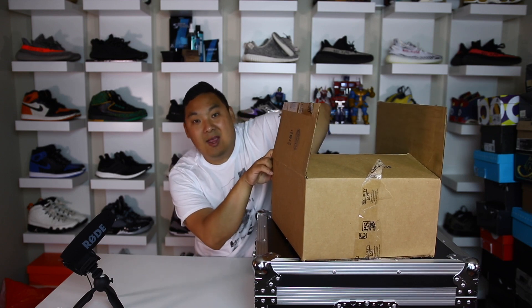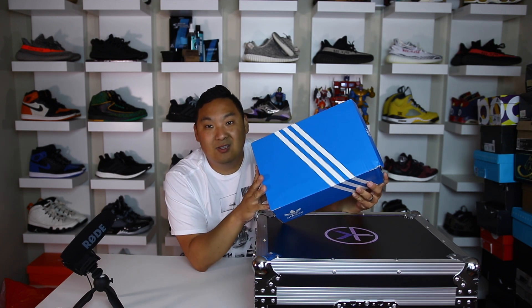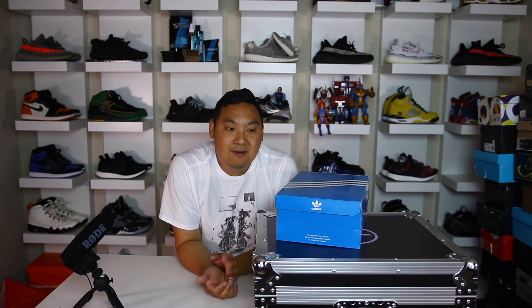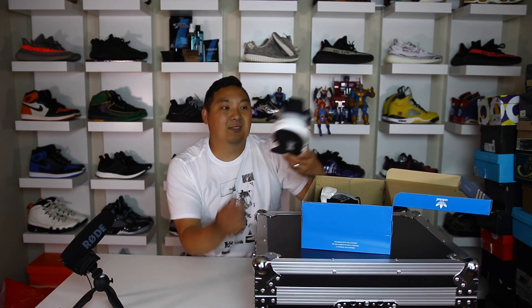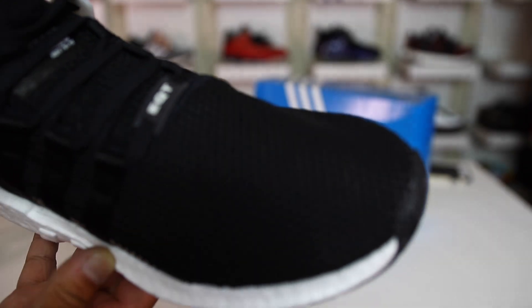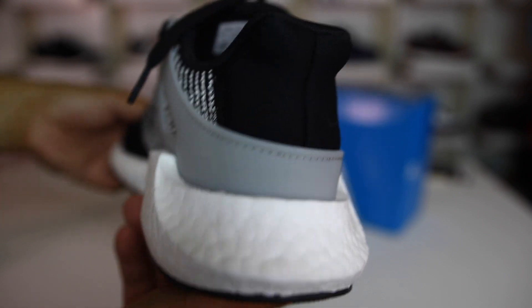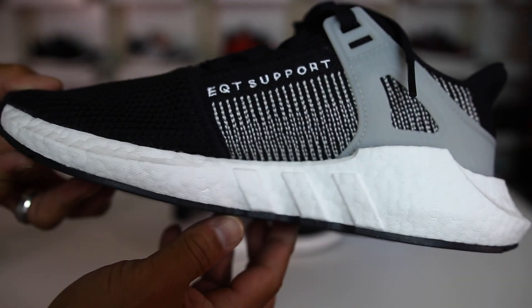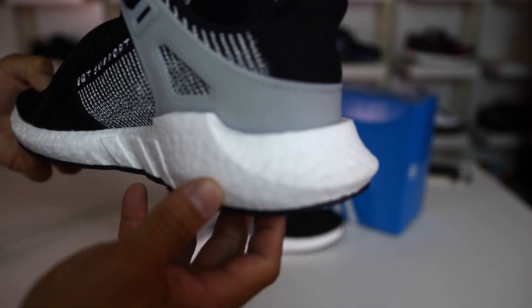This one though is one that I'm stoked on and one that I am going to be keeping for myself, because this is a pair of Adidas that is one of my favorite models. To be 100% honest, this is just one of those models that is super comfortable and it's not talked about as much in comparison to the Ultra Boost. And that is this joint right here — we have the EQT Support 93/17s. I've done a couple of reviews on these, even a three-month after-wear review, and it just has so much boost — it's literally the shoe with the most boost on the market as far as I know.